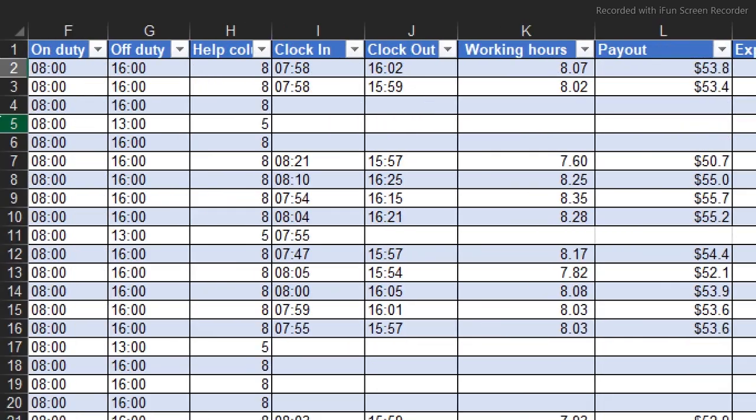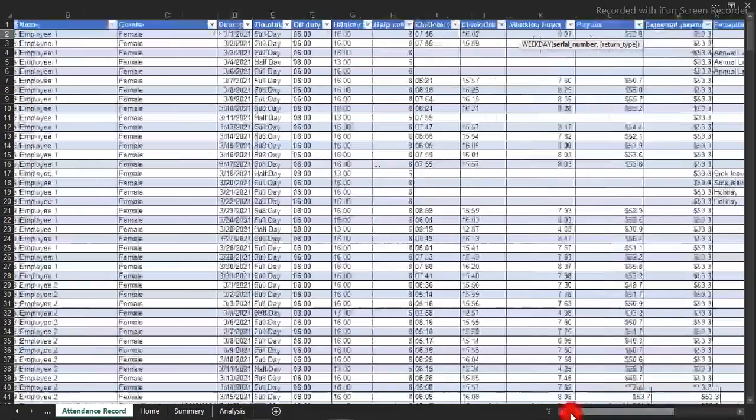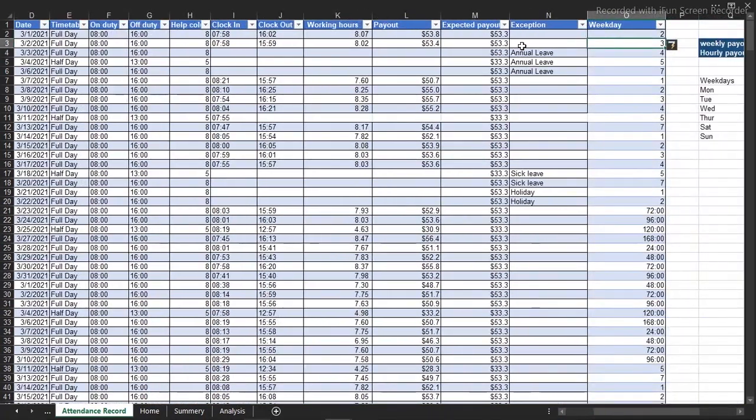So I'm just gonna go right to this particular aspect right here and locate where I have my date. So we just need to locate the dates. I'm just gonna go ahead and scroll all the way to where we have the date. And now we have the date right here. I'm going to pick the date. I'm going to hit OK. So now this is what I have right now. So I have the dates right here.